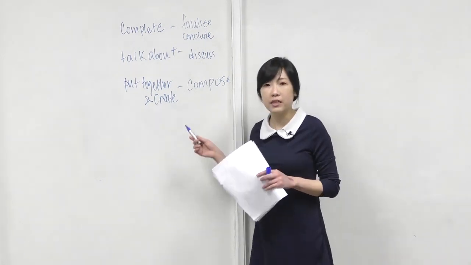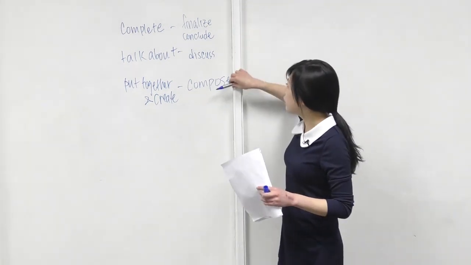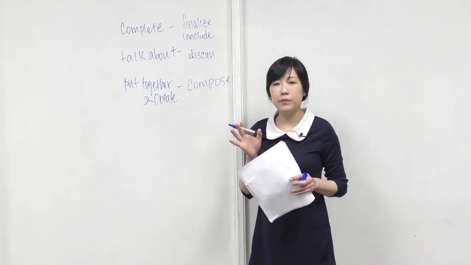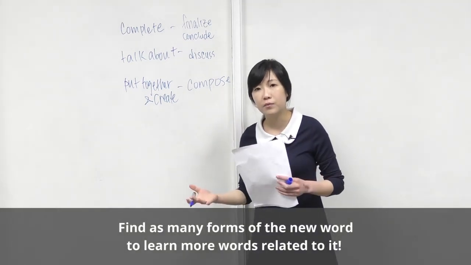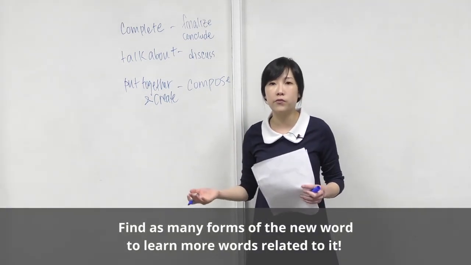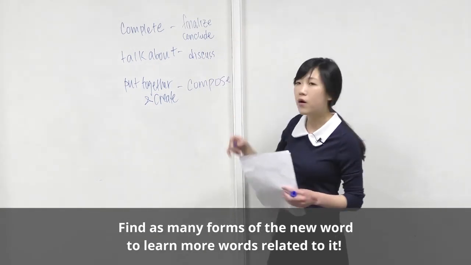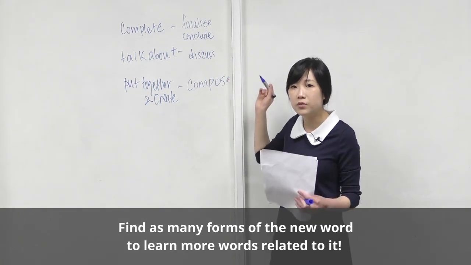So another good tip to know more vocabulary is not just memorize it or understand it like this. Here we have verb forms, right? Okay, here's a big tip. Whenever you're studying vocabulary, you should always find the noun form, the verb form, the person form. That way you're going to be able to memorize not just 1, 2, 3, 4 new words, but you'll be able to memorize 8 new words or 16 new words.